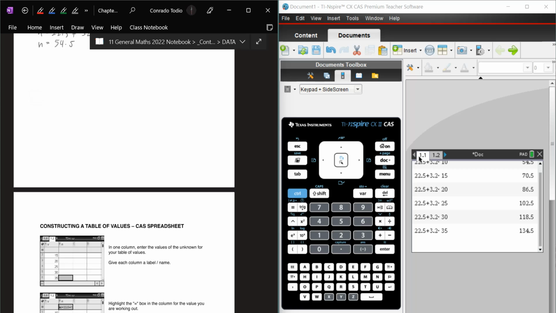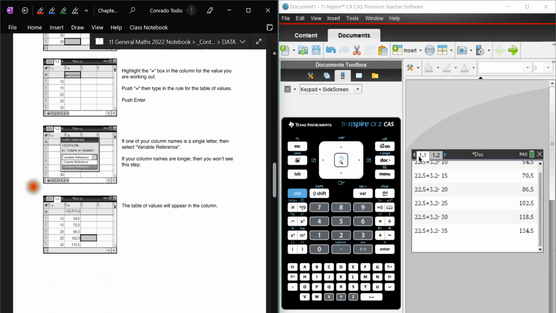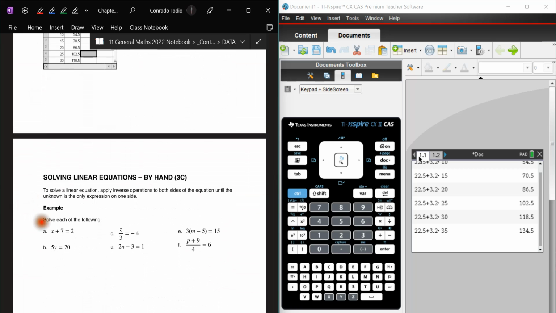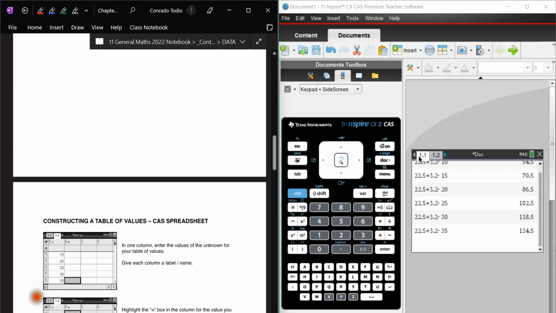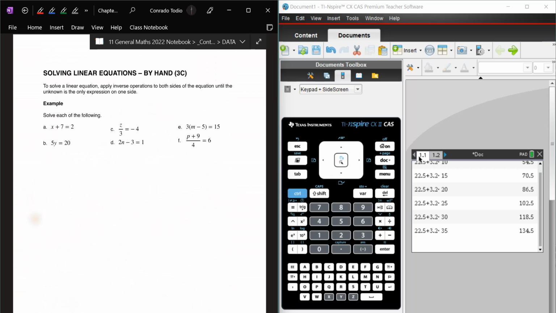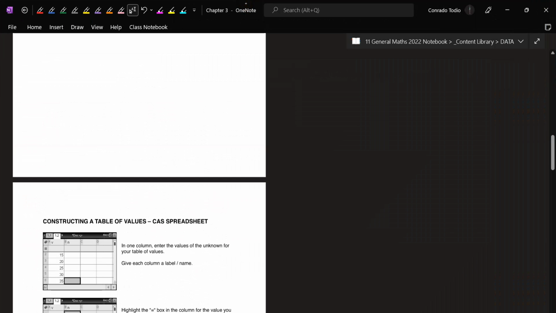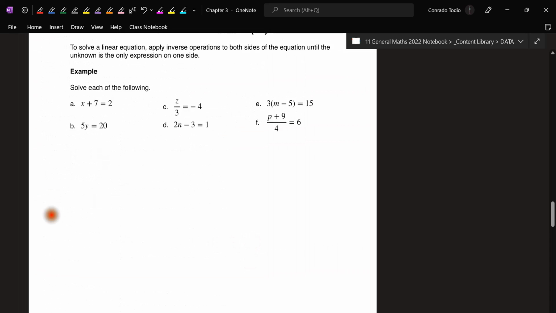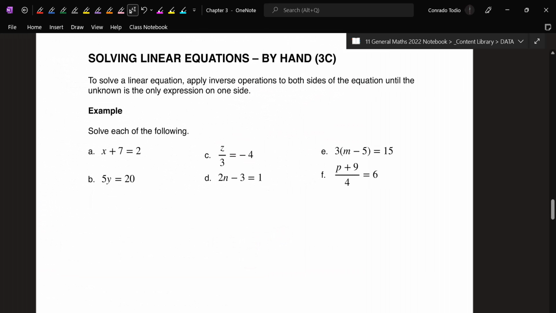All right, let's move on to the next part, which I've done all that. That's essentially all you got to do for 3B. Okay, for 3C, it's a little bit different. Okay, let's do 3C. Solve the linear equations by applying the inverse operation to both sides of the equation. Okay, actually, how about we pause it there.